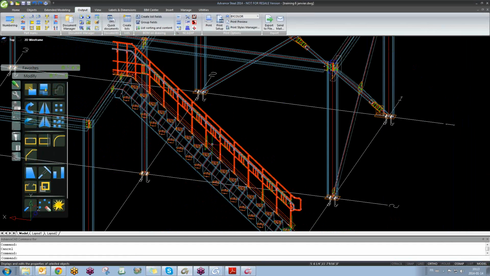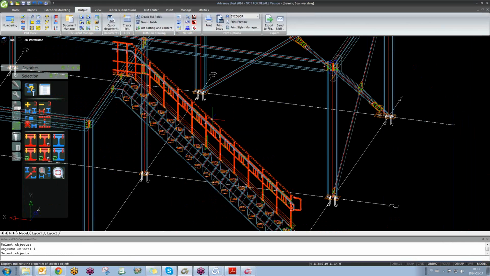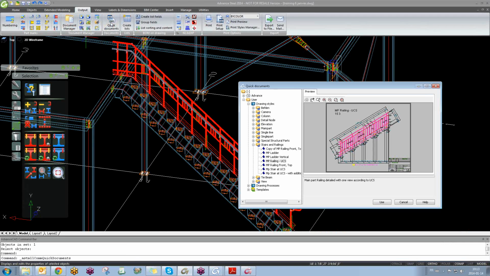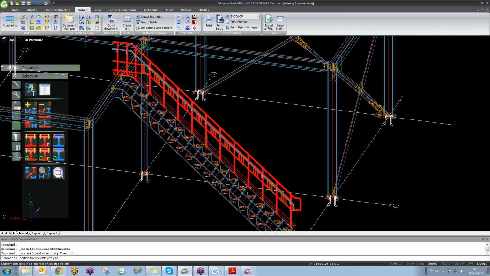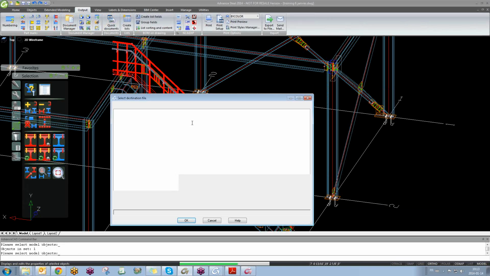Let me check something before. Okay. I have to do it again. I'm not sure what I have picked. Main part railing, let's use, yes, hit use. Okay, select that one.